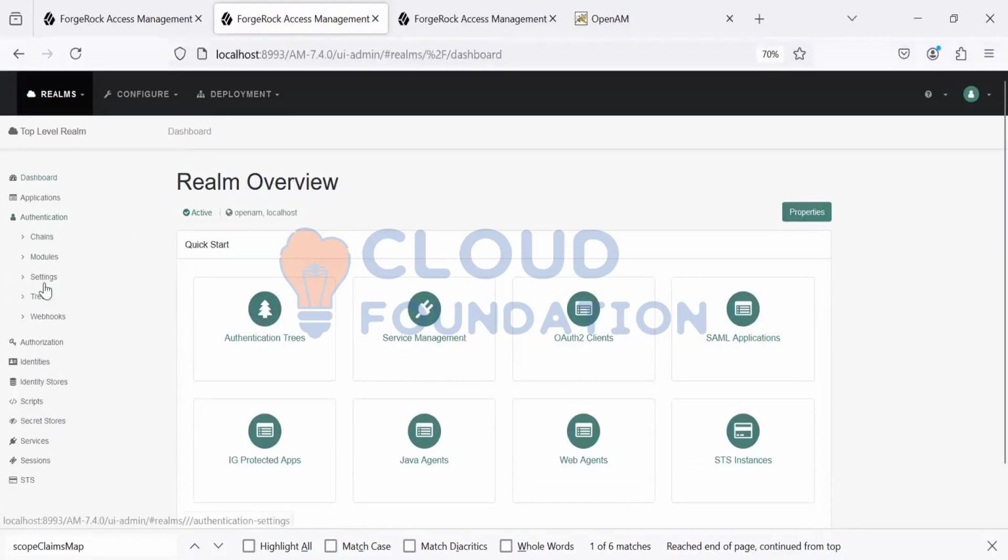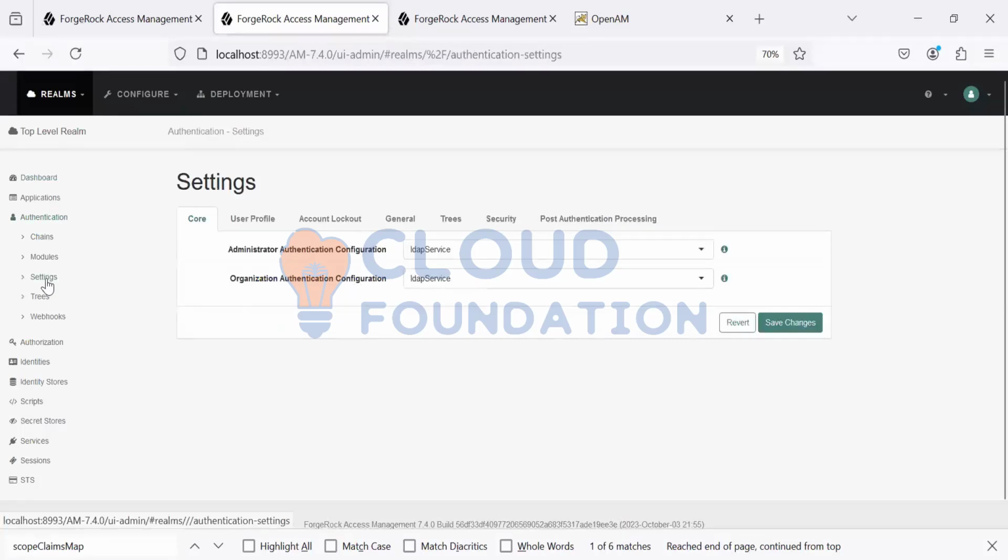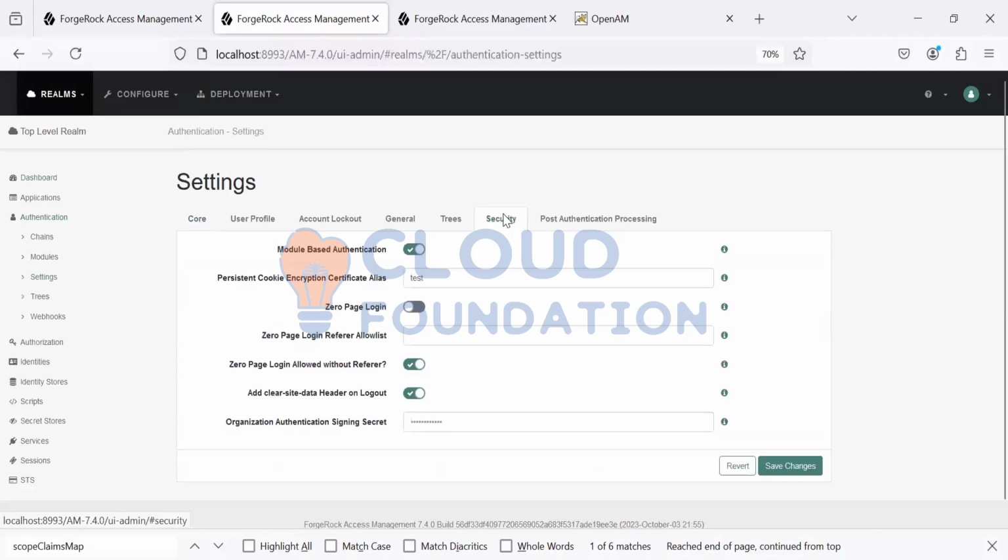Application settings. So they are also using this certificate alias for cookie encryption. That alias, the test alias, they have been using. Right. So if you see in authentication or in OIDC, all the certificate aliases have been used.